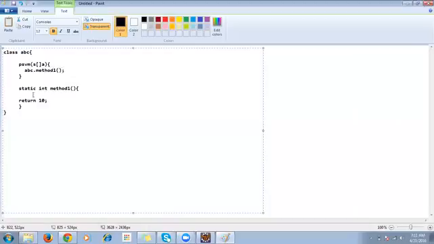What will happen now? It will go inside. Okay, it will go inside. I'll make this default integer method. Default integer method one. Okay, the same thing. How it will call? It will call based on the method one. It will call this information. So now after executing this one, it will return 10 to the place wherever it is called. Okay, if I use system.println abc.method one, 10 will be printed. If I want to capture it in a variable, integer a equal to, if I give, what will happen, that will be stored. The 10 will be stored under the a variable. This concept is actually what return type.